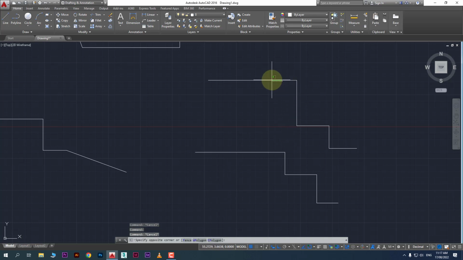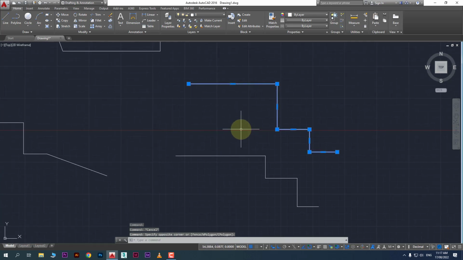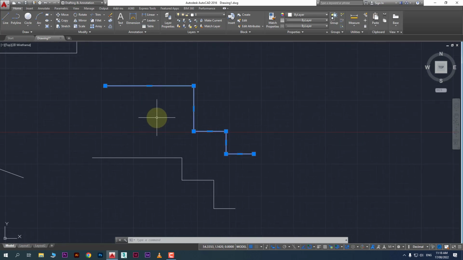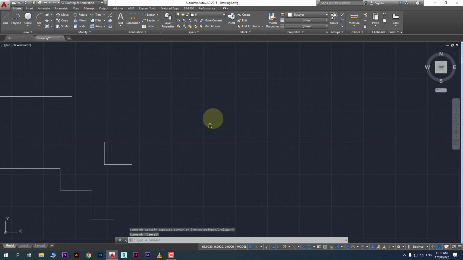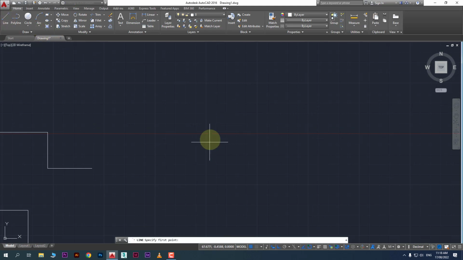Why do we combine? Because polyline has many options. While doing offset, we can offset the whole lines, or we can also use arc, and many options we have, we'll see now. If you want to see the difference between line and polyline, it's easy, on one click. So just look here.